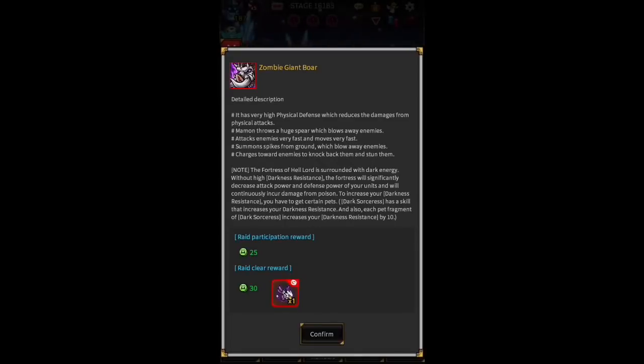So you're going to have to use your highest DPS characters that use magic. The same kind of crew that you would be using for like Harpy, which is going to be mostly ranged units and people that use magical attacks. You're going to have to use people that use magical attacks because the defense for him physically is very high.